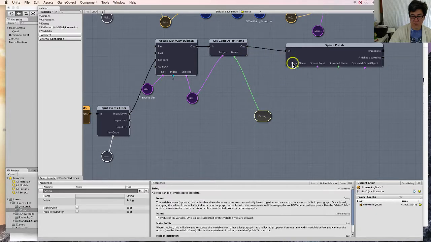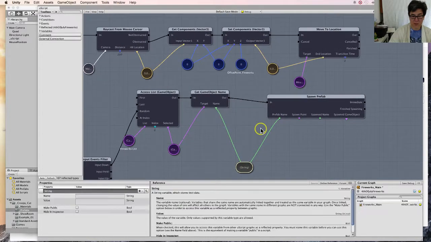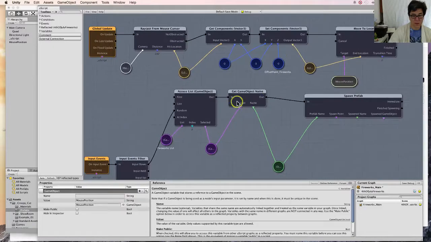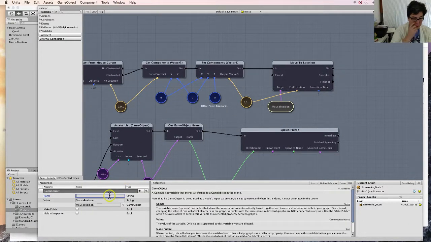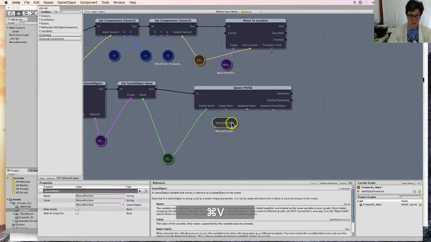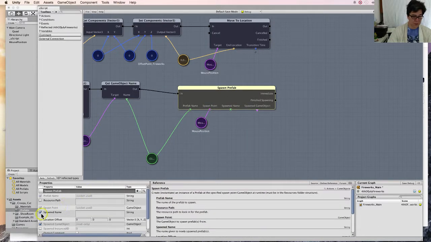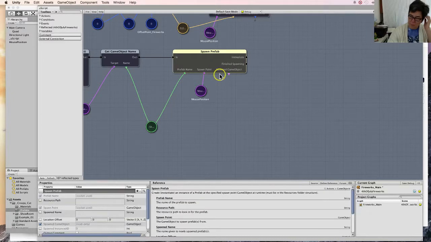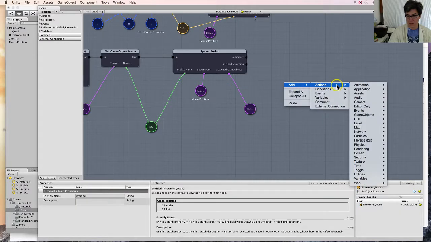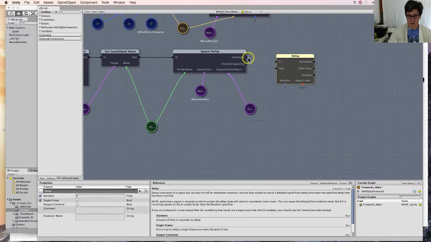Then we will create this thing at, let's see, oh, I thought I named this already. Okay, the mouse position we're going to call mouse position. And then duplicate it. That becomes our spawn point. We don't need spawn name. May need the spawned game object because I don't know if they delete themselves. Actually, I'm going to assume that they don't delete themselves. Create a linked variable. Add action time delay. When it's finished spawning, we're going to wait 1 second.